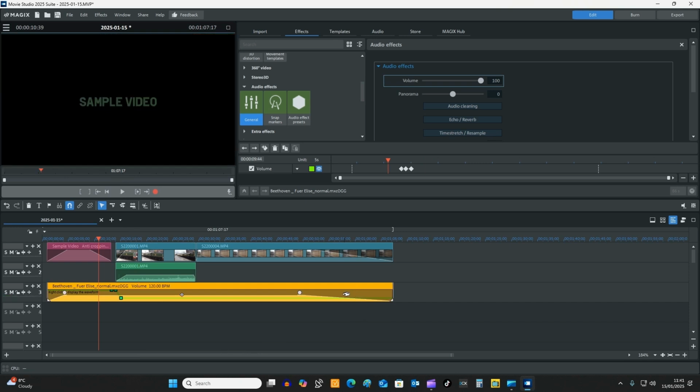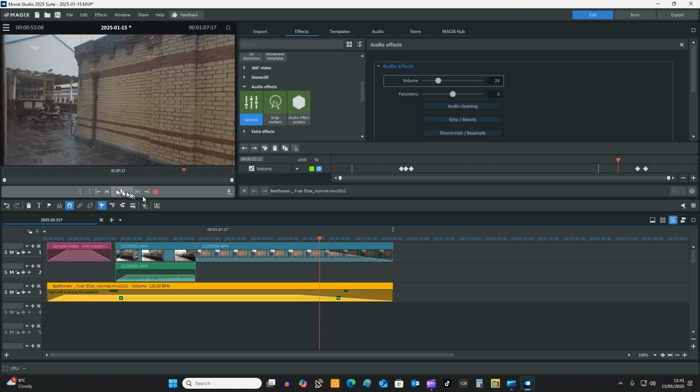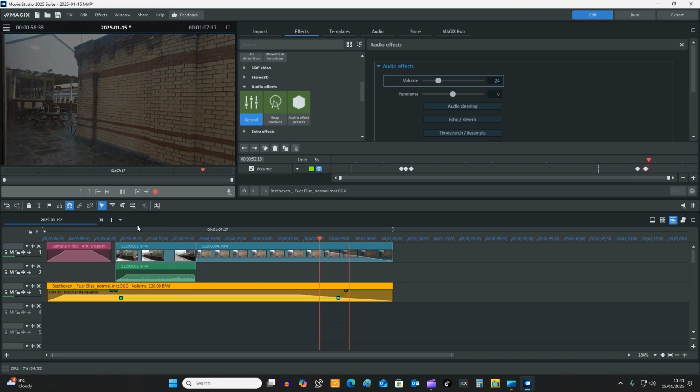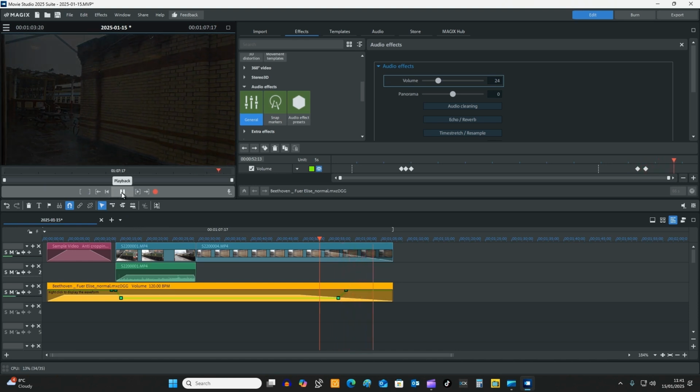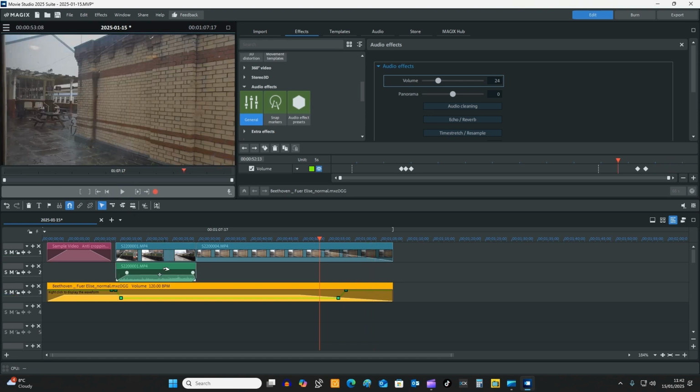And if you wanted to add another keyframe, for example here, just hover over the line, and you'll see a black arrow. Click on that, and it'll add a keyframe. If you move it across, you can add another keyframe, and I'm going to bring that back up to its original level. So when you come to the end of the film, that's how you use keyframes. So that has now put a basic film together.